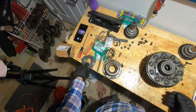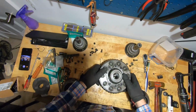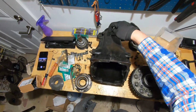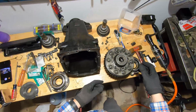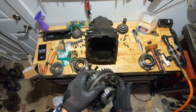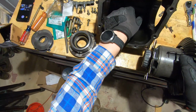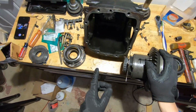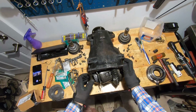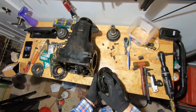Everything back together. Old stuff ready for the trash bin, and we are now ready for the case. Okay, now remember this, I've got this upside down on the bench, but that's the way I took it apart. So we're gonna get this thing put back in, and it should be self-evident, but you can see in here that the gear is offset to the one side, so your ring gear is going to be on the opposite side. It kind of only fits that one way. And then again, these side covers need to go on the same side they came off of.